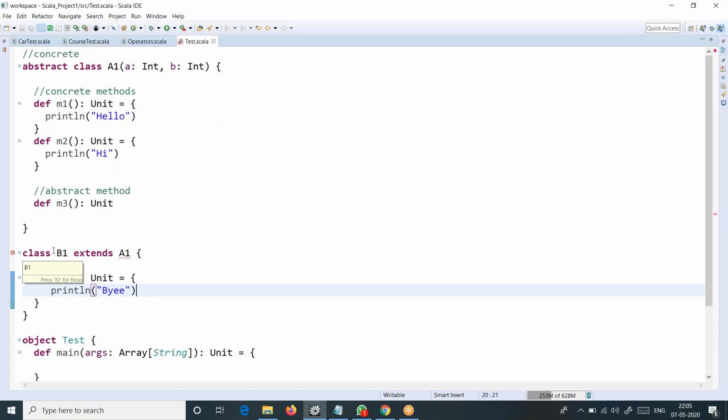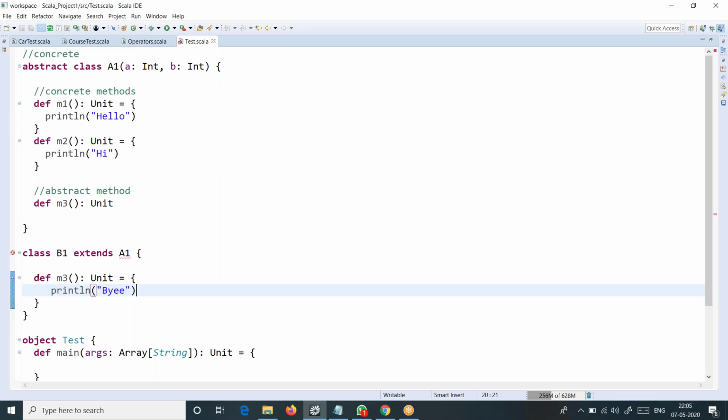Now the question is, still after overriding, we have an error. Maybe you can ask me, sir, you didn't declare the override keyword here. See, this is another important point you should observe. If you override an abstract method in a subclass, then the override keyword is not necessary, it's optional. If you override a concrete method, the override keyword is a must. But if you override an abstract method, then the override keyword is not necessary.